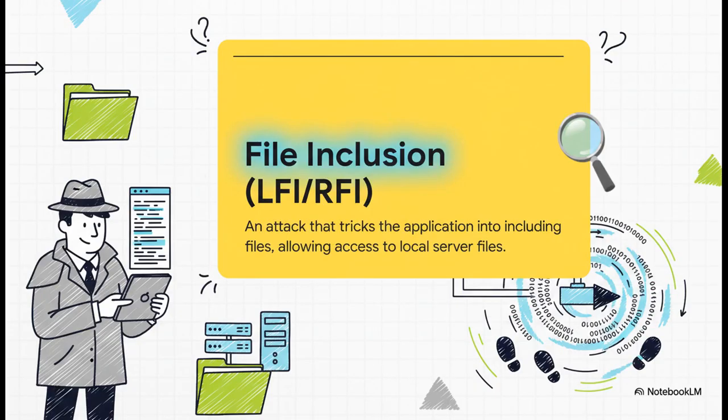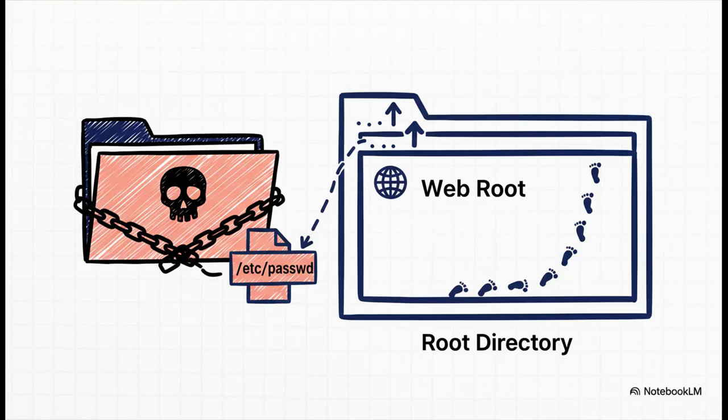Another really common trick in the book is called file inclusion. This one exploits a weakness that lets an attacker basically trick the application into showing the contents of sensitive system files. Things it should never ever show, like the password file on a Linux server. And the footprint for this one, it is totally unmistakable. You'll see these weird ../ sequences in the URL. That's called directory traversal. And it's the attacker literally trying to walk up and out of the public web folder to get to core system files that should be completely off limits, like the infamous /etc/passwd file.